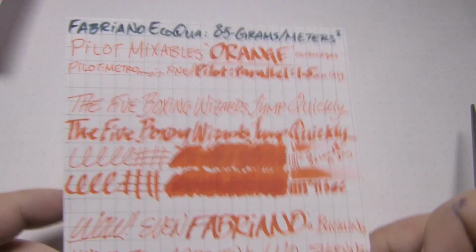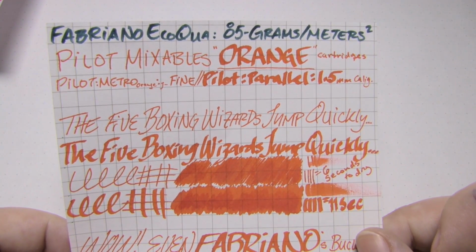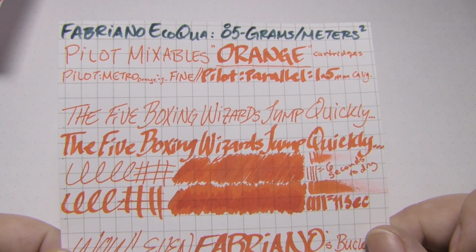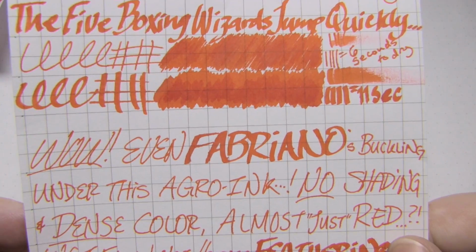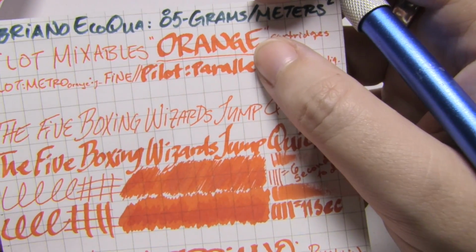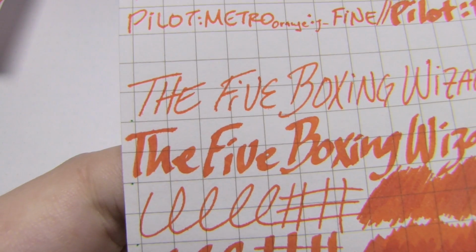Next up is Fabriano. Now, I love Fabriano. This is a Fabriano Eco Qua. It's an 85 gram per square meter paper. I really love this stuff. It tends to be able to handle papers that even Clairefontaine and Rhodia can kind of struggle with. However, as it says right here, even Fabriano's buckling under this aggressive ink. Which is true. Yeah, my magical Fabriano wasn't doing it this time.